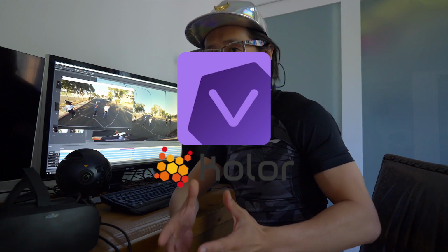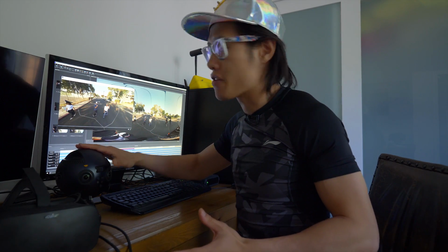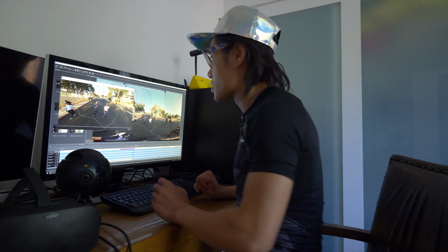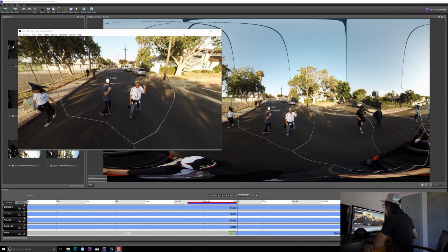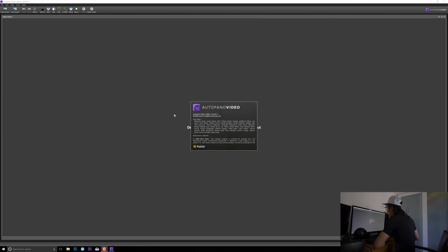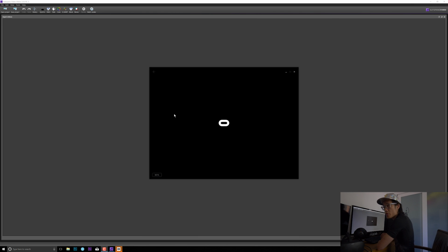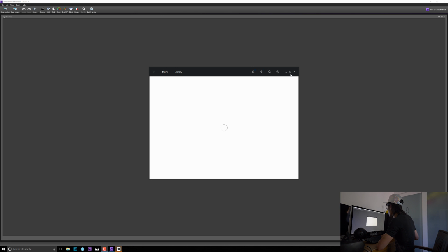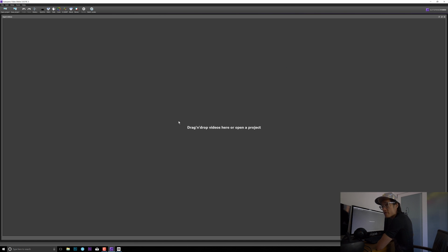Welcome back to this tutorial on how to use Auto Video Panel Pro version 3 to stitch footage coming out from an Insta360 Pro camera. So let me go ahead and close this and start from scratch, and show you exactly how to do that. By the way, you don't need Auto Panel version 3 to do the same thing. If you have 2.6 or any 2.0 version of the Auto Video Panel Pro, you can do exactly the same thing. There are some new features you can leverage, but you don't need them to achieve the same result.